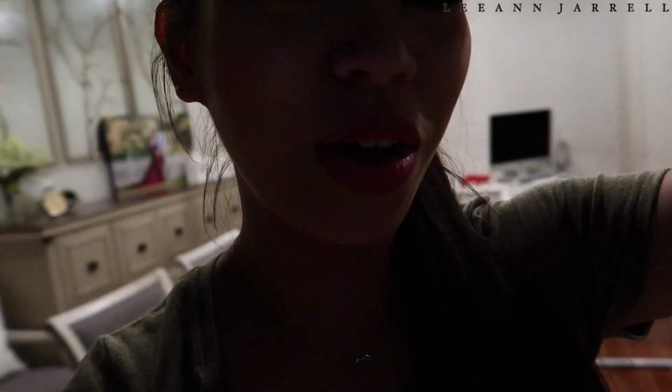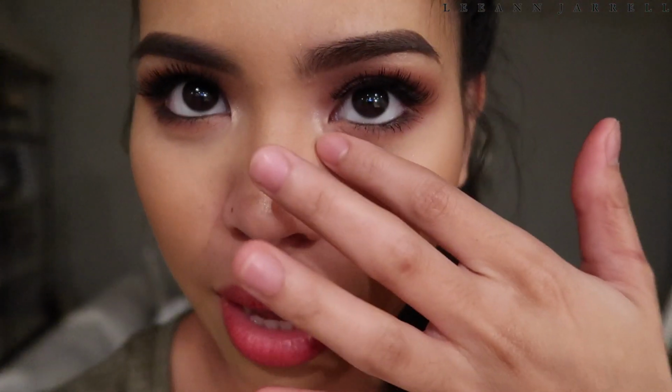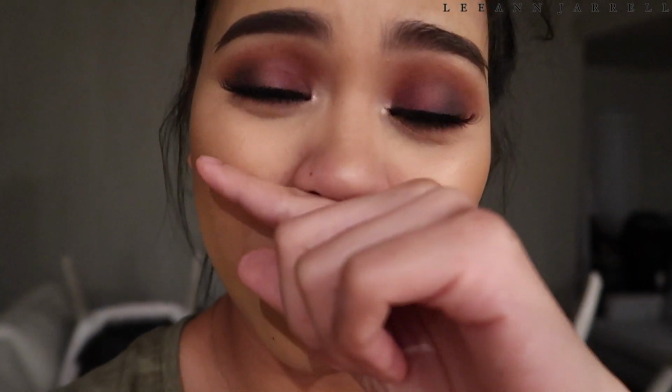Eventually. So what time is it? It is almost, well, it's 6:30. And this is how the face looks like. I have a really bad allergy. As you can see, the foundation is kind of erased right here because I keep on sneezing and you know, the whole shebang with that. But the foundation, I still like it.